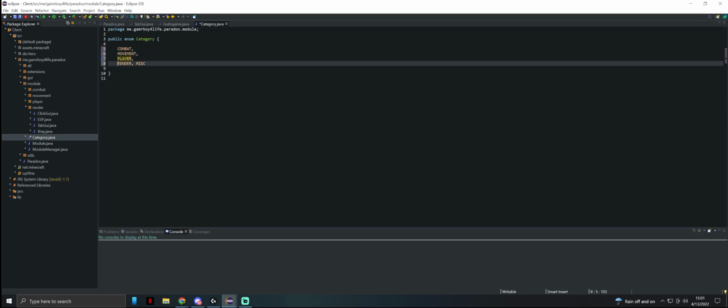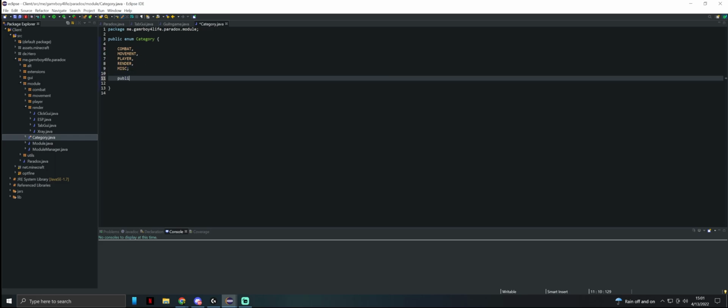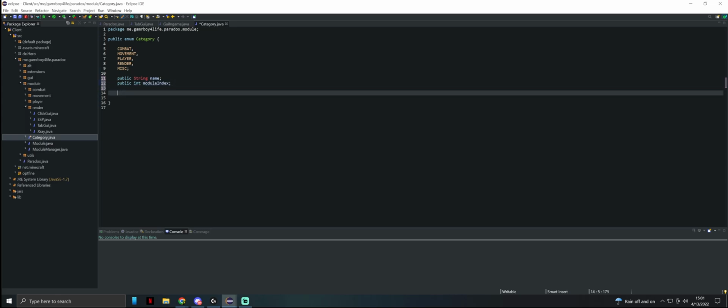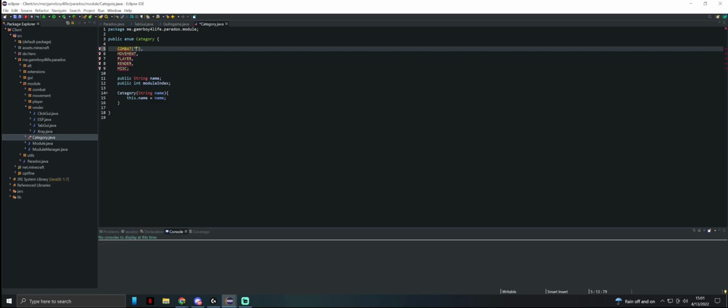One, I'm gonna reorganize this just so these are all like so. Put a semicolon. We're gonna go down and do public string, and we're gonna set the string to just be named, well, name. We're gonna make a public integer called module index inside of here. We're also gonna do category, and we're gonna initiate the string as name. And we're gonna set this dot name to equal the name variable we created. So after we do this, you can see there's actually errors. We need to add the actual names.